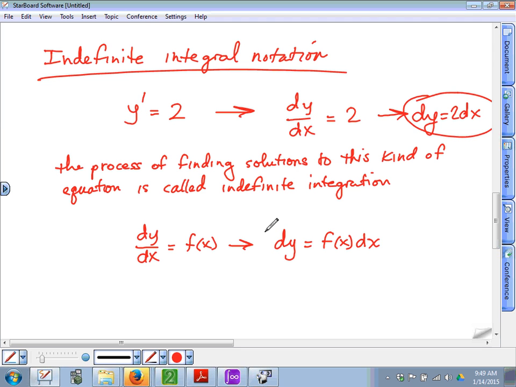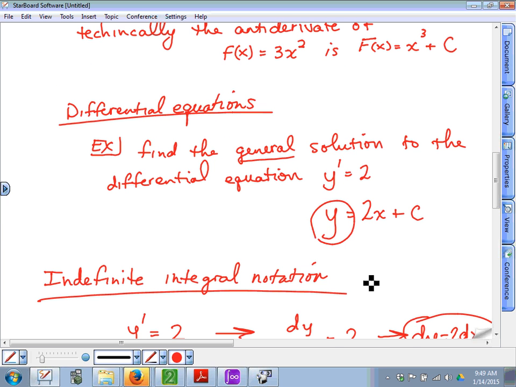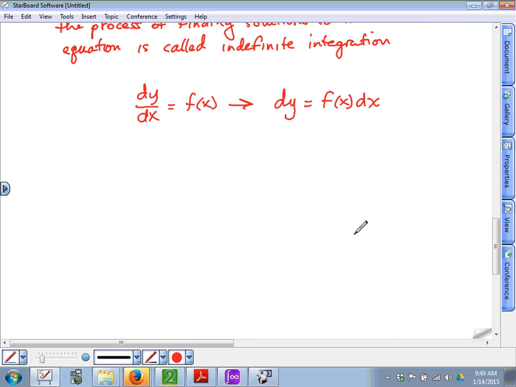Okay. Now, if we started with y prime or dy, wasn't the point to actually find y itself and not dy? Isn't that what we did in this last example here? We had y prime, we wanted y itself. Okay. That process is called indefinite integration, and here's the symbol for it. Okay? It's an elongated S. And I think after the next lesson you'll understand where the S comes from. I'm not going to get into it today. But if you see this symbol right here, you guys, this symbol means you can integrate it.